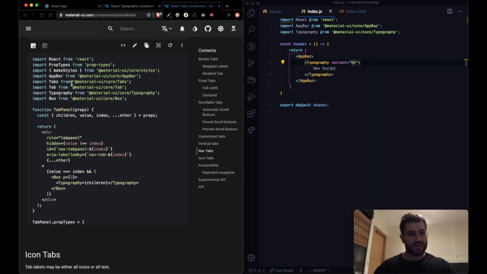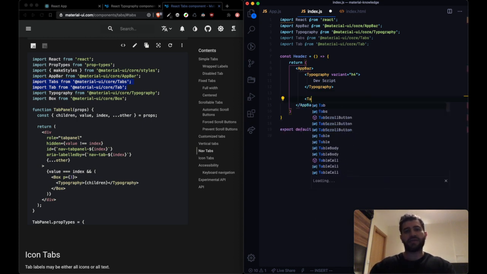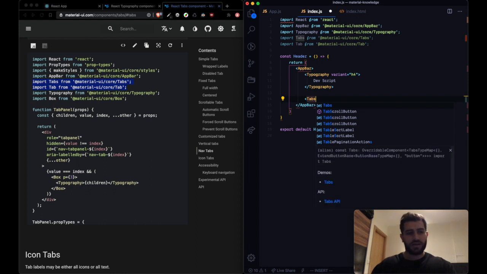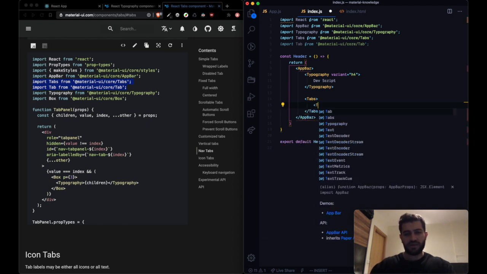The way to use it is to import the tabs component and the tab component. So I'm going to copy both of these, import them here, and under this component I'm going to say tabs, with an opening and closing, and under here I'm going to say tab.